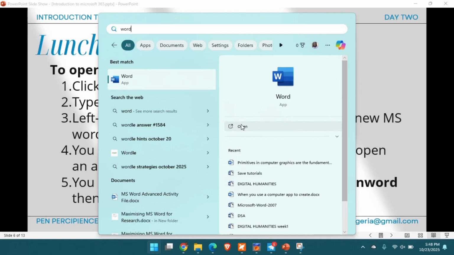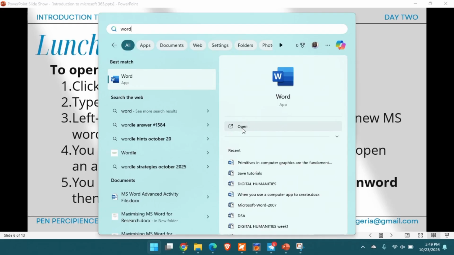These are different ways you can open or launch your Microsoft Word. You can click on this Word app showing on the left side. When you click on it, it's going to launch Microsoft Word. When you also click Open on this right side, it's also going to launch Microsoft Word.